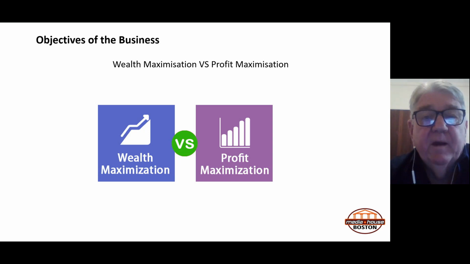So when we talk about wealth maximization, we must look at actions that will increase the share price over time, and also the company will be able to pay dividends to the shareholders. That is opposed to normal profit maximization, where you simply want to make as much profit as possible without thinking of the long-term consequences of it.